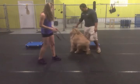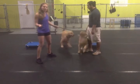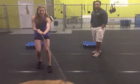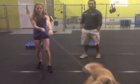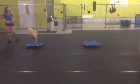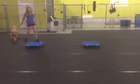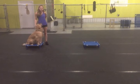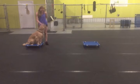Tails are wagging. If a dog starts to get stiff, you want to be able to call them back. So don't just stand there and yank your dog. See how he pulls when I yank? I'm going to tap and step backwards. With my body, dogs will naturally follow you. Good. And use a target to help your dog out if they're getting a little sporadic. Very nice, Huey. Good job.